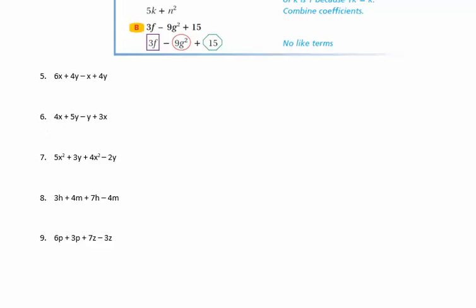So 6, we have 4x, I'm just rewriting this a little bit, plus 5y, I'm going to write minus 1y, and then plus 3x. So the parts that go together would be the 4x plus 3x. They're the same like terms. And then also like terms would be plus 5y and the minus 1y. You can rewrite them all next to each other if you want, or you can go ahead and say, well, 4x plus 3x would be 7x, plus 5y minus 1y, 5 minus 1 would be 4y.